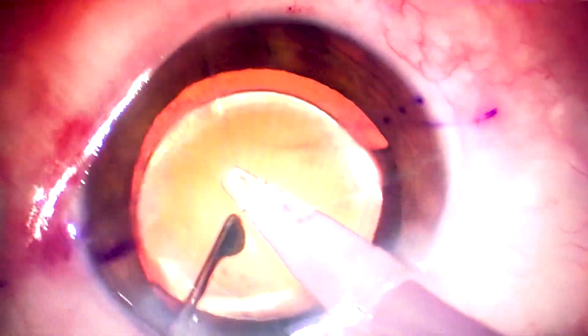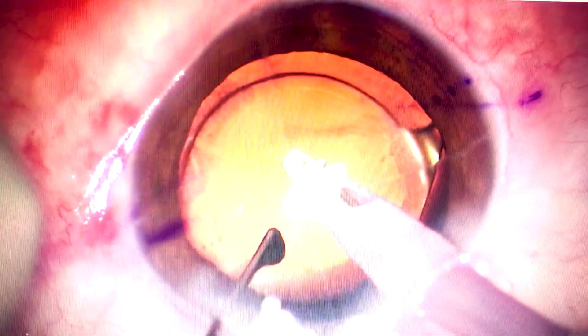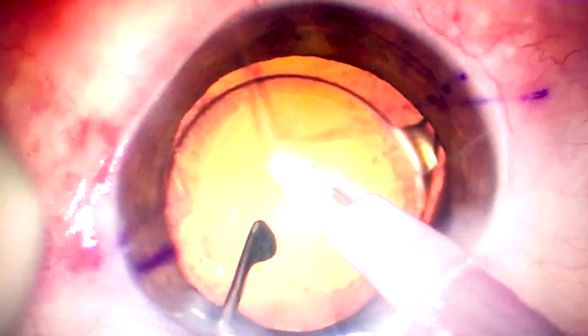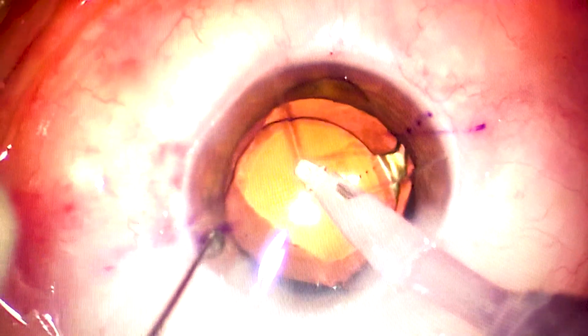Here we are, finishing up on this wonderful gentleman — he's an artist from Michigan. We just finished a very complex cataract in a very difficult eye with previous radial keratotomy. But more importantly, there's ectasia over here — about 9 diopters in the anterior-posterior — and there's still 96,000 cells. The Freedom lens implant here, you can see the axis I'm being very finicky about. The axis is matching exactly from the cornea to the lens.